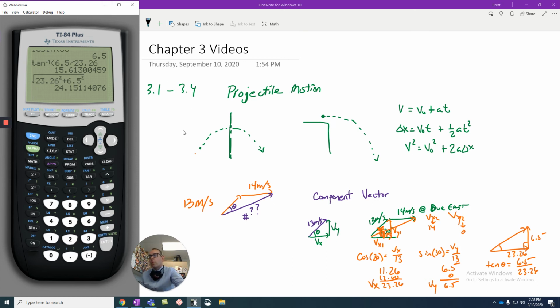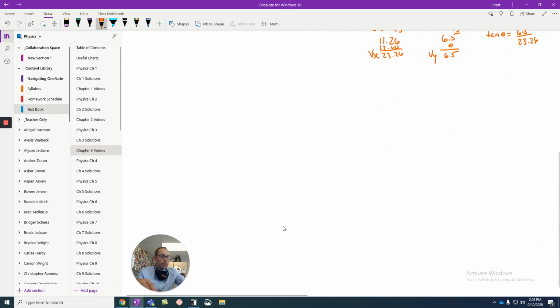The reason that we care so much about this has to do with how we measure and manage projectile motion. Basically, in projectile motion, we'd normally build our v naught, v, a, delta x, and t, and we'd solve our kinematic problems. Because it's two-dimensional, we're going to separate those two dimensions, the x from the y. So we're going to create a separate set of these to be able to solve the kinematics. Now, we'll call that delta y and t. And this is really v naught y and vy, or sorry, these will all be y's. And for x, v naught x, vx, ax, and so on.